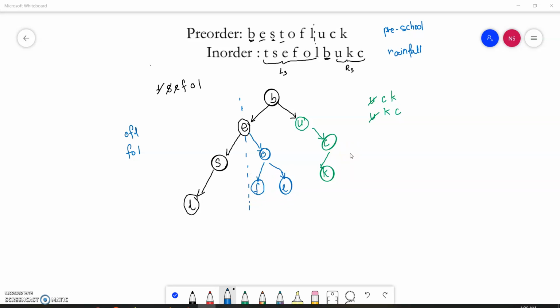You probably want to redo the tree construction on your own. It will take some practice to construct the tree yourself. So that's it for constructing a tree. Then after this, in the next video, we will go to the binary search tree.